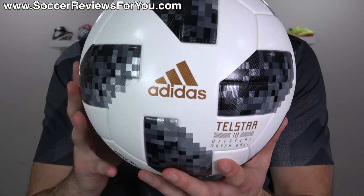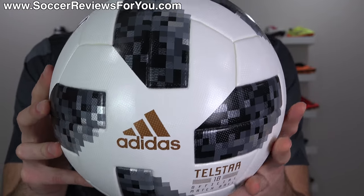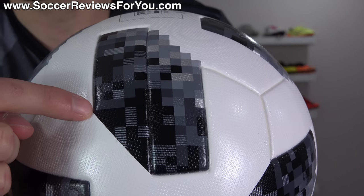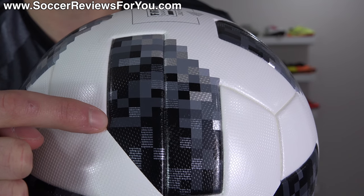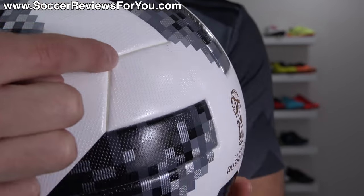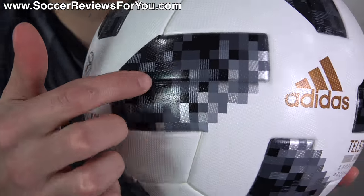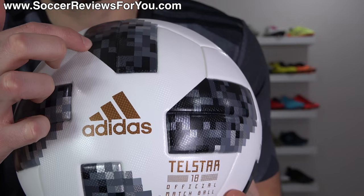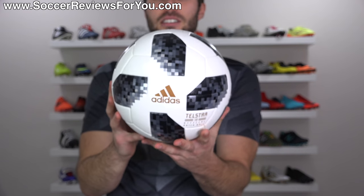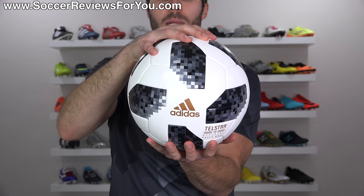What you're going to find is probably the most unusual panel shape that I've ever seen on a soccer ball. It's really difficult to make it out in online pictures because of the way they did the graphics. But I'm going to trace it with my finger, and hopefully you guys can follow just to see how weird this panel shape is. So the panel goes like this, and there are six of them in total that interlock. And we are back at the starting point right here. Really weird. So basically, because of this six-panel design, you end up with a front panel, a back panel, two side panels, and then a top and bottom, which is an interesting way of making a soccer ball.